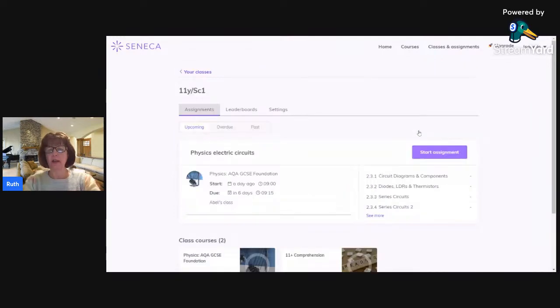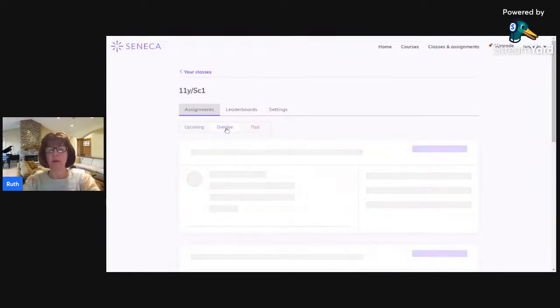If they click on a class, they will see what assignments they have due. This means that even if you don't remember to post the homework on the Google Classroom, on the Teams, or on class charts, or whatever other method you use, as long as you tell your students that their homework is on Seneca, they will be able to find it.